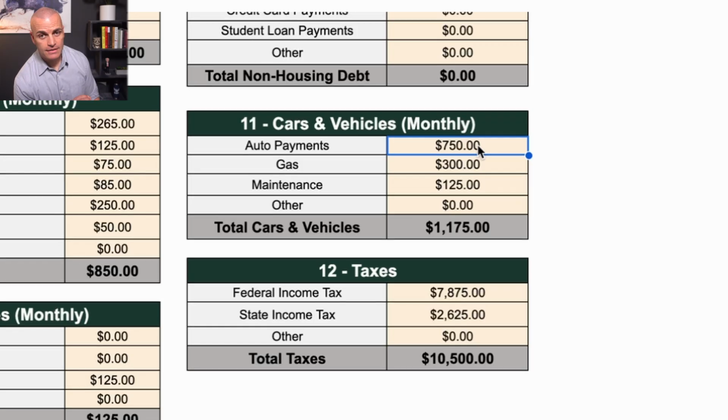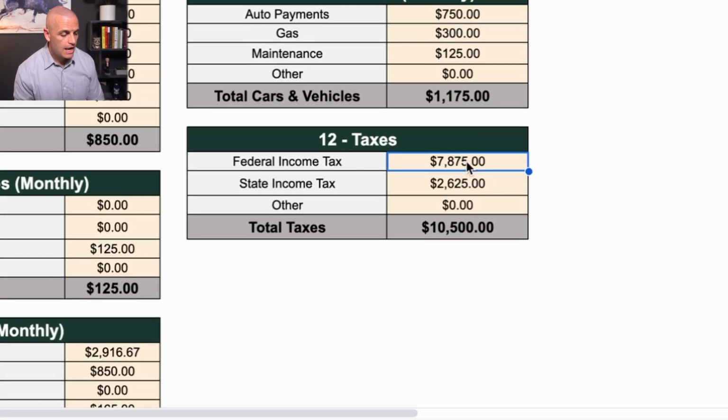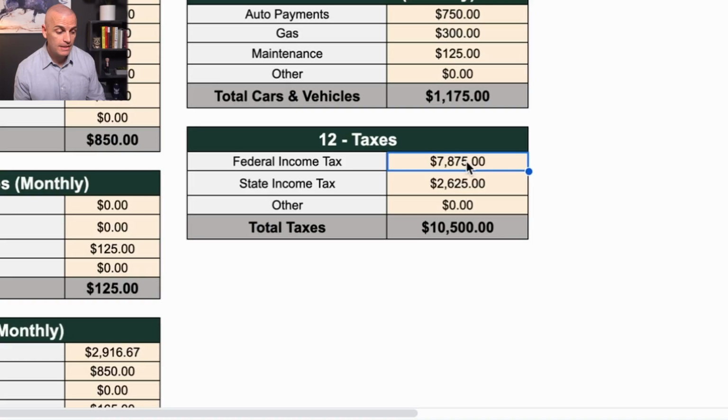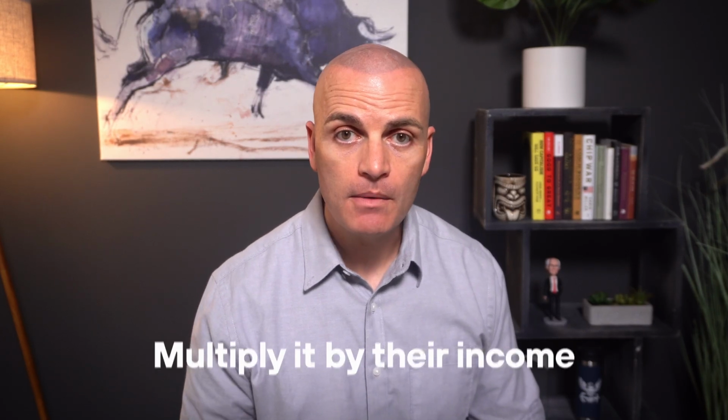And then the last one, the big key takeaway, is taxes. Now, a trick that I like to have my clients go through is I like to figure out their projected annual income, and then I project out what I think their effective tax rate is going to be, both at the federal level and the state level. Now, if you live in the state of Texas, good for you, or any other state with no income tax, that number is going to be zero. But for everyone else, you want to figure out what an effective tax rate is, and I just take that number and multiply it by their income as a plug. Or even better yet, you could pull out last year's tax return and get a really good idea of what you think your taxes are going to be this year.